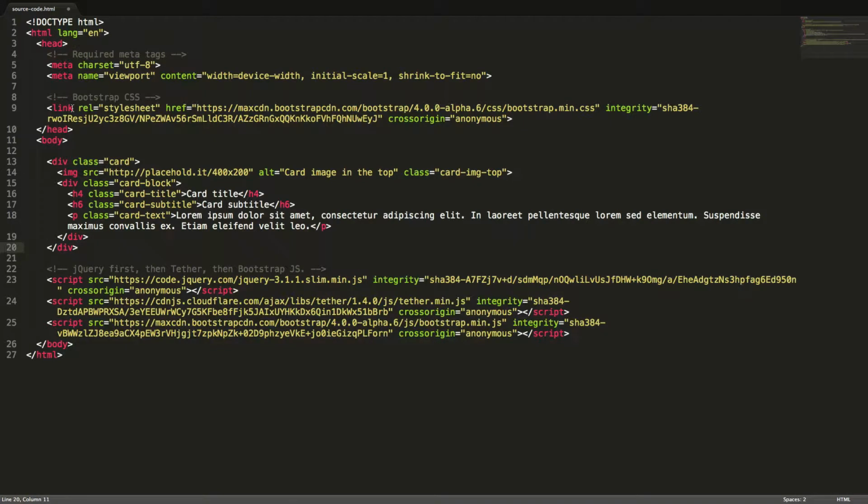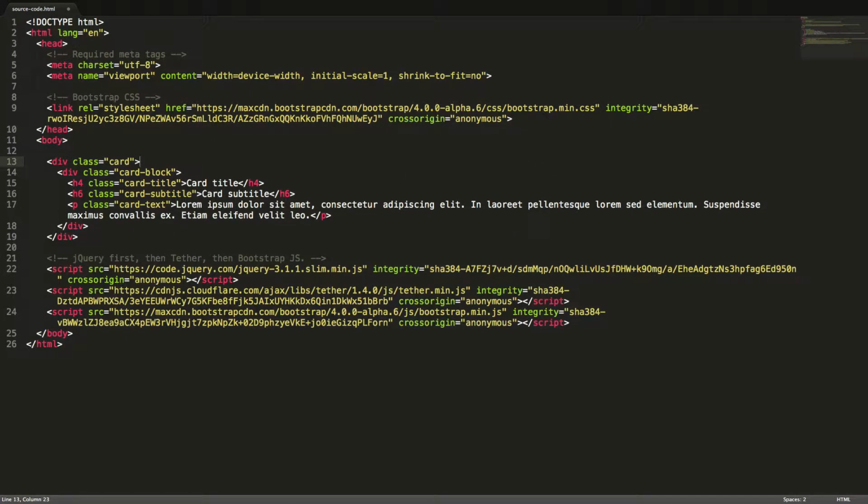Let's remove the last two card examples and remove the image from the first example. We'll now see how we can use color classes in different ways. First of all, we can invert the text color by adding the class card-inverse to the card container. This is useful when using the contextual color classes at the same time.